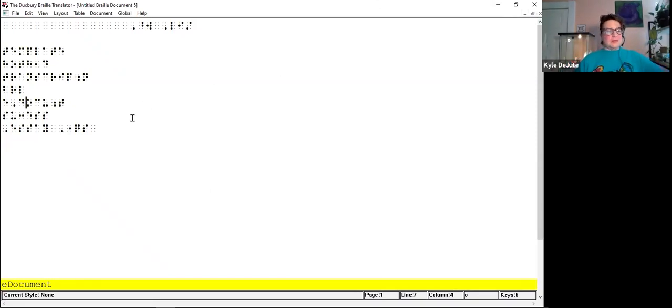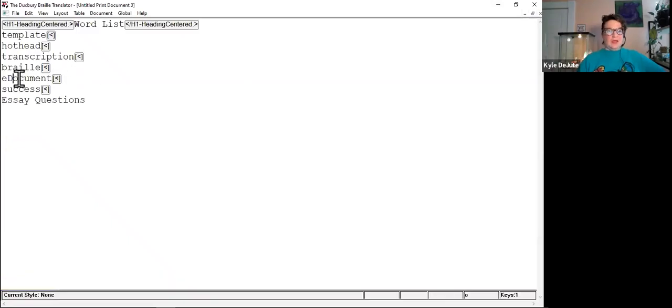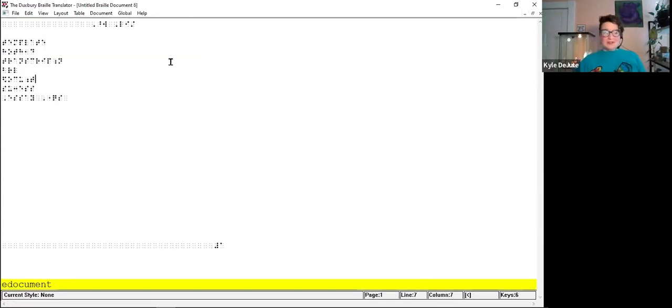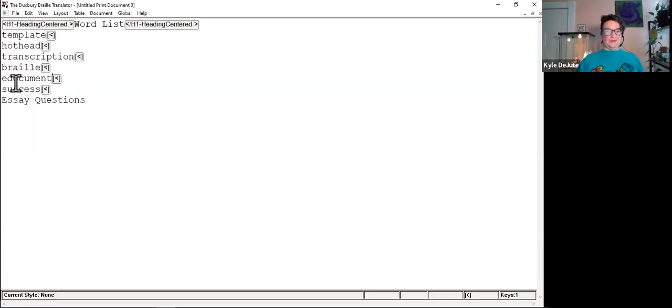However, in this word list, we don't have that capital D. And so for this translation table, again, spoiler, I am using right now Duxbury 12.4 and the most current version is 14.1. So my translation problems are unlikely to be exactly the same as yours. However, the translation problem I'm having right now is that e-document is contracting the E and the D, bridging where I don't want there to be a contraction bridging two parts of the word.